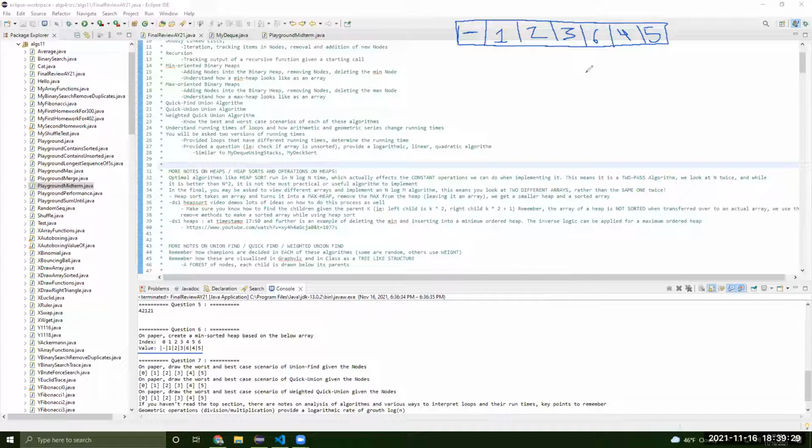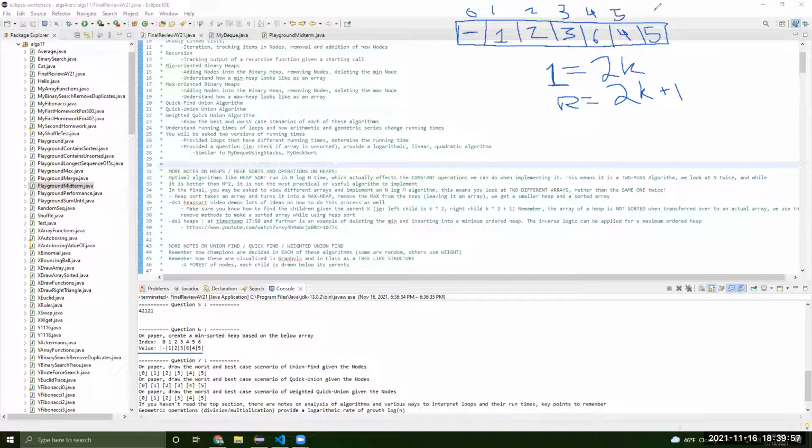Well, if I'm at index 1, how do I get to my left child's node? I multiply my index position, in this scenario we'll call it k, by 2. Let me call this left. How do I get to my right-hand node? Well, the right-hand node should just be 1 over in my array. So I multiply my index position by 2, and then I add a 1 to it.